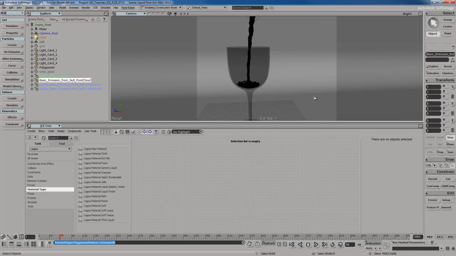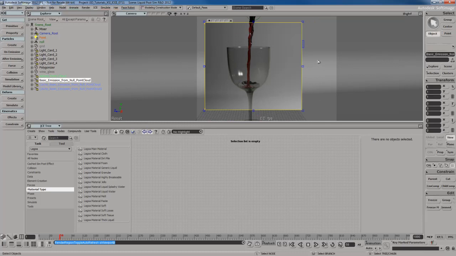So if you're a 3D artist who knows what you're doing, but you need to get up to speed with Lagoa, and you already know how to use ice, but this is something new that you need to learn, then this is the perfect training for you. With that said, I have a scene open up here. We're actually going to be working on this during this training product. It's going to be one of the example projects we're going to be working on.